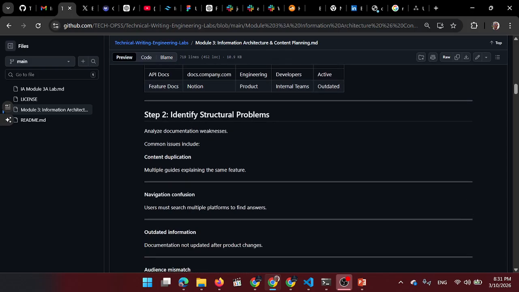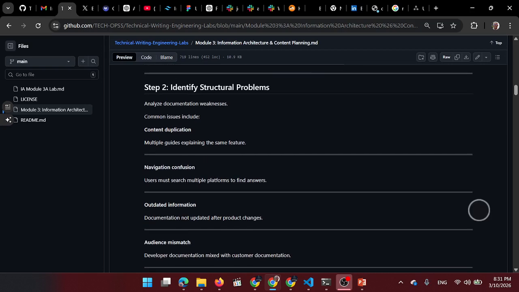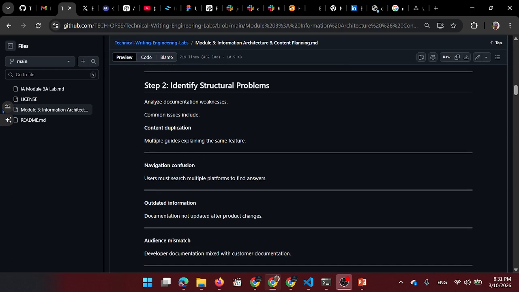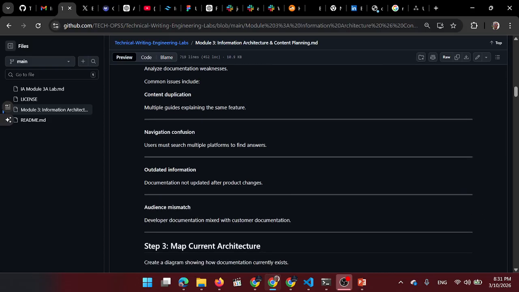Then step 2, we're trying to identify the structural problems, which means analyzing these documentation weaknesses. Some of the common issues include content duplication, where multiple guides explain the same feature. So how can you ensure that they don't do that? There might also be a need to tweak these multiple platforms so that it's easier to find answers.